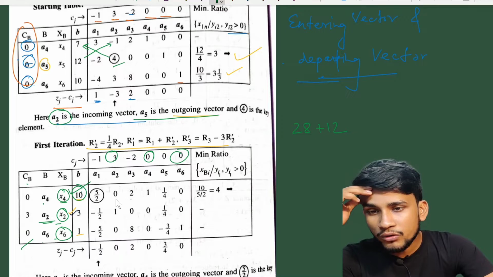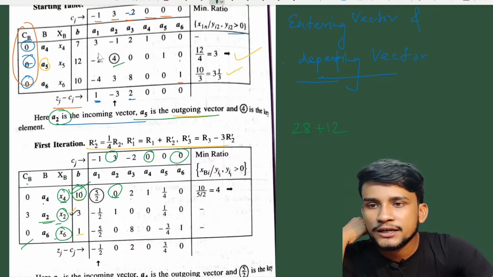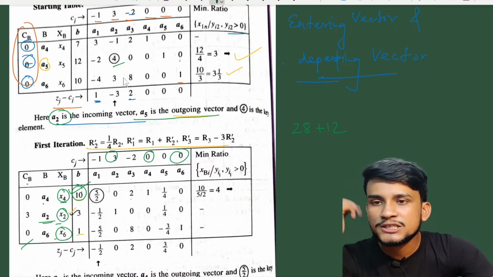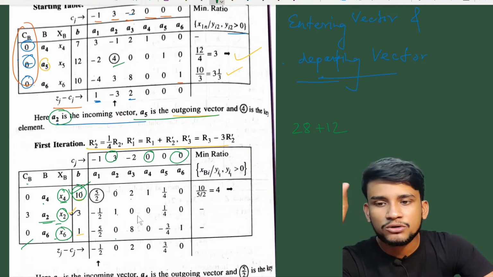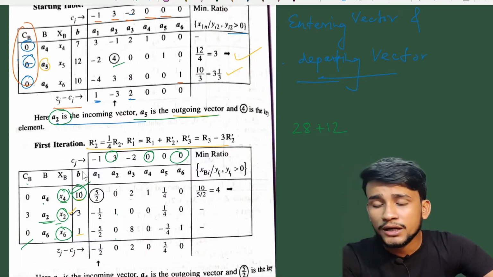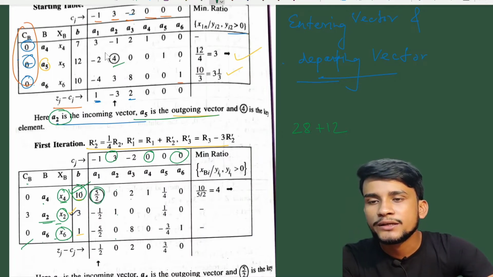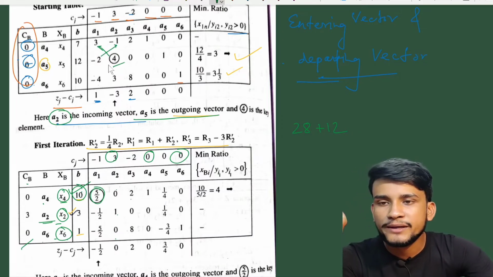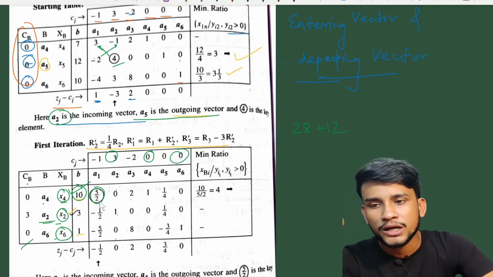And now we calculate this element. How can we find this element? Since these are the vectors which are present in the basis, the terms are 0. And then we calculate the next one. How do we calculate this element? This into this minus this into this, divided by 4. So 4 into 3 means 12, minus 10, 12 minus 2 means 10, 10 by 4 means 5 by 2. Okay, so we get 5 by 2.